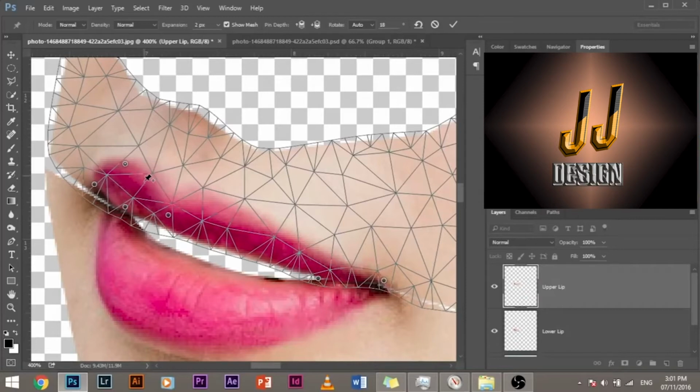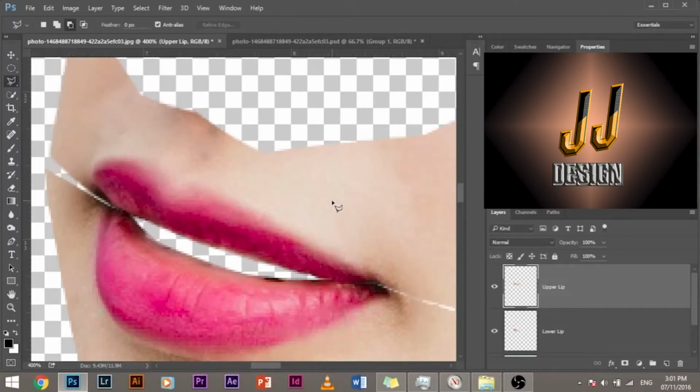Also, had we not created points here and here, if I had created a point here and moved it down, this part would also have come down. So we are fixing these points as an axis on which we are moving the lips. Press enter, we are good to go.